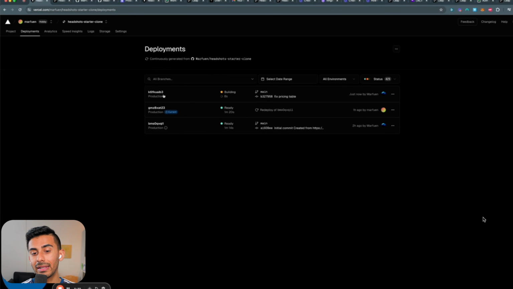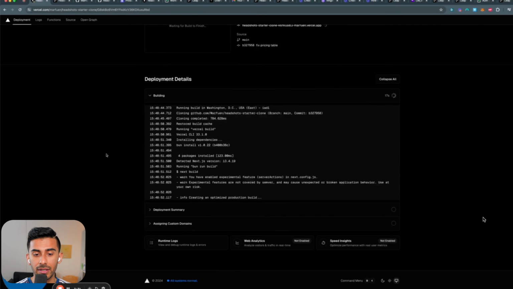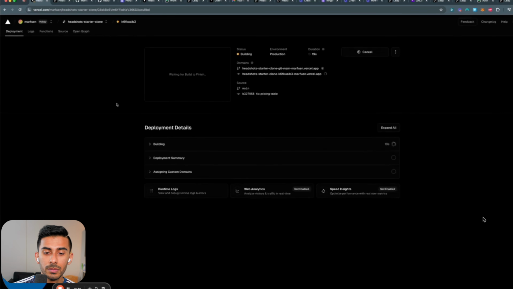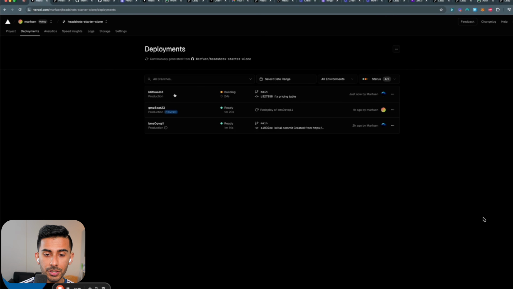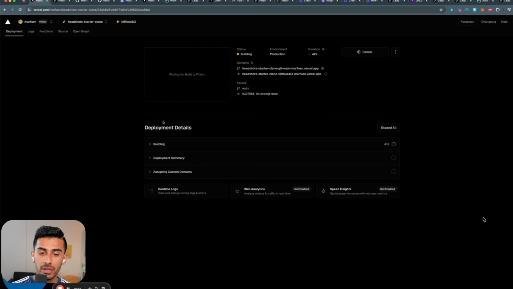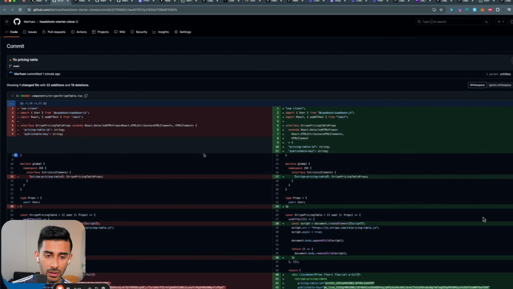Okay. And it's automatically going to deploy to Vercel. It doesn't need to be set up, but just double check. If it doesn't, you can always look up Vercel deploy commands and type that in. Okay. So we'll wait for this deploy to finish. Once it finishes, you should see the new pricing table. So you don't want the values that are there already. You want to set up your own pricing table. Because before, let's give it a couple more seconds here until it's done.